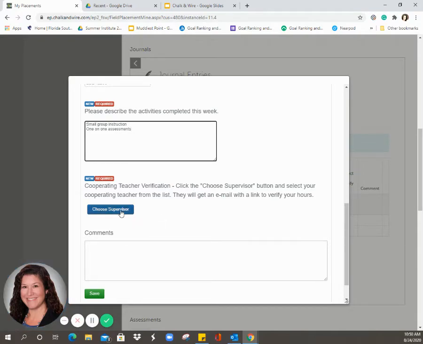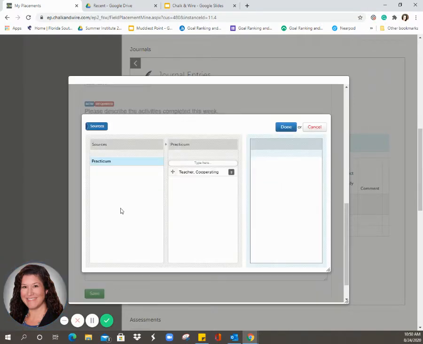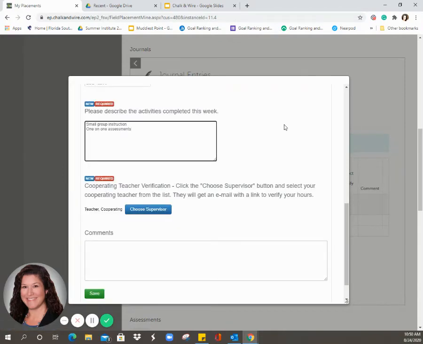When you choose Supervisor, you will only see your cooperating teacher's name. Your cooperating teacher's name will show up.